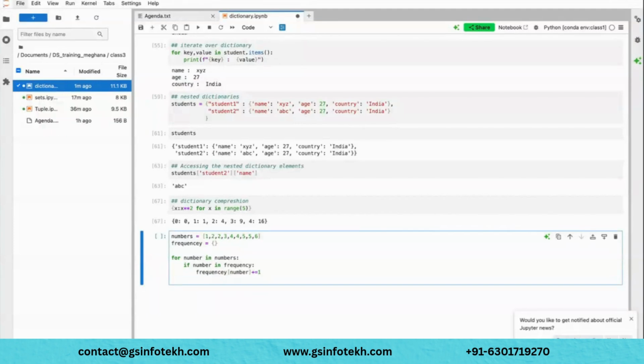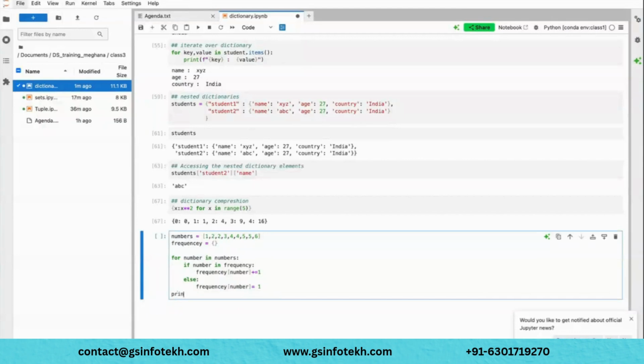If the value is there, I will increment my count. If not, frequency of number equals 1. That's it.